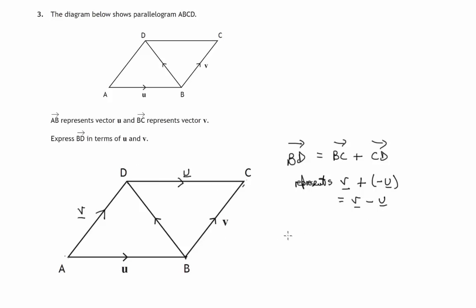Another way of doing this would be to say, instead of going direct from B to D, let's go from B to A followed by from A up to D. So that's a different route. And what vectors are represented by that? Well B to A, that's going against the arrow, so it's negative u. And then A to D with the arrow, that just represents vector v. So we've got negative u plus v. And that can be written as v plus negative u, or v minus u. It's the same thing.